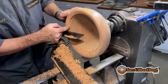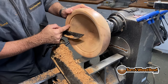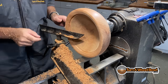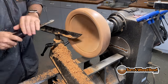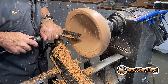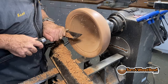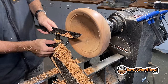Okay, then I'm gonna check that cut I just made and make sure it's actually circular, and it is. And you can see underneath it, you can see the variation of the thickness. That was what was making that clicking sound. So let me go ahead and shape that rim and get it finished. Okay, that's feeling really good.